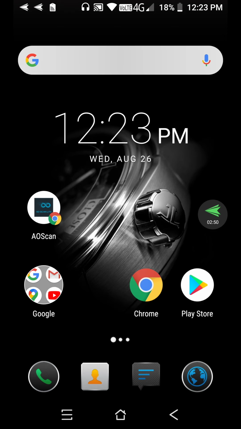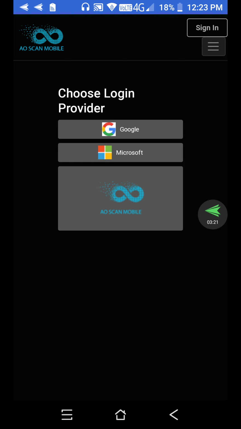If you're doing things in the app and you're wondering, hey, what's going on here? It seems to be scrolling forever, or it's stuck on a condition. Just check your bars. It could be that you have very low 4G reception, and that's an easy fix: just switch onto your local internet to increase the speed. T-Mobile has pretty good coverage, but you may happen to live in a very strange spot, and we have a lot of mountains where I am and a lot of curvy roads. So anyways, let's roll right into opening the AO Scan app.